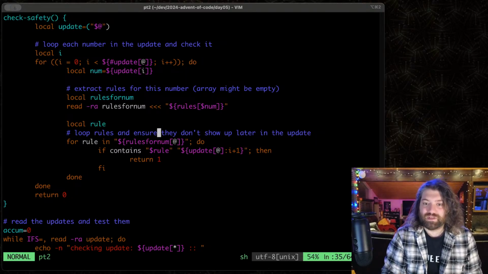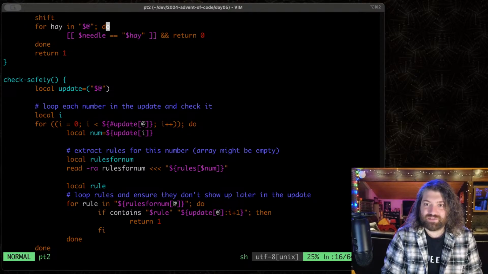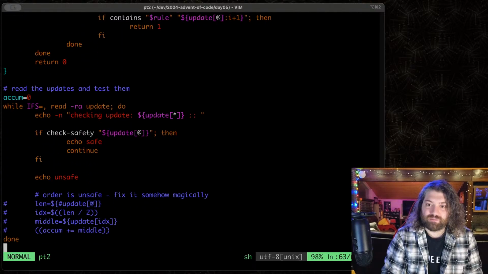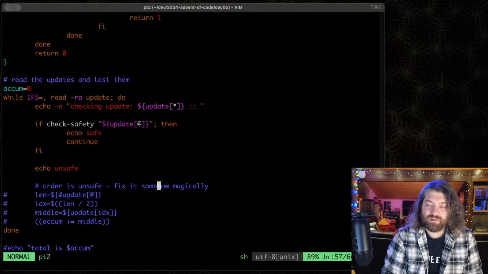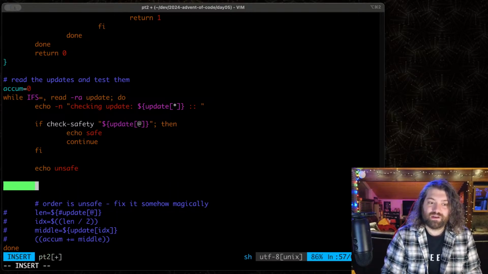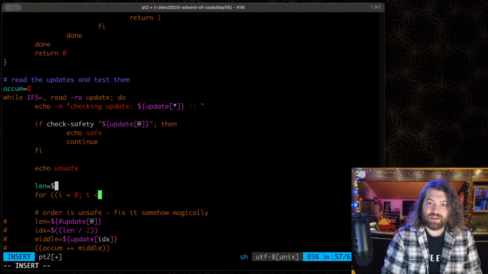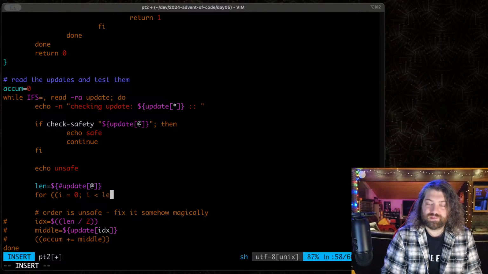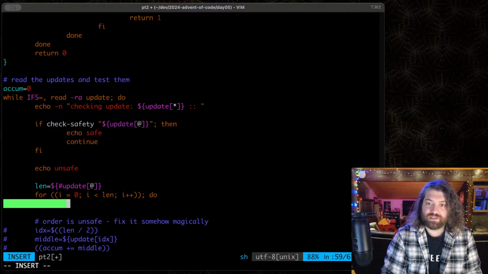We'll see. But some of this needs to change, because right now this just checks if it's safe. It doesn't actually give me any indication of where the unsafe thing was. So now that we know that we are dealing with an unsafe thing here, we need to, for i equals 0, i less than len, i plus plus, do, done.